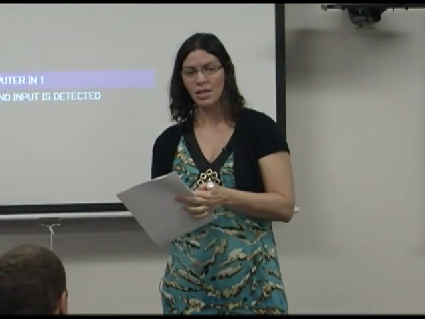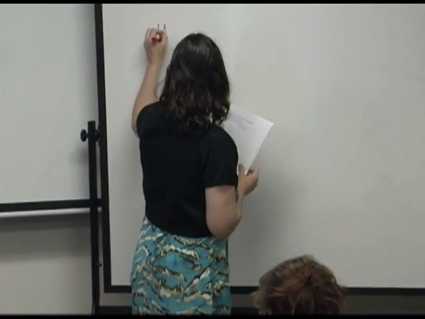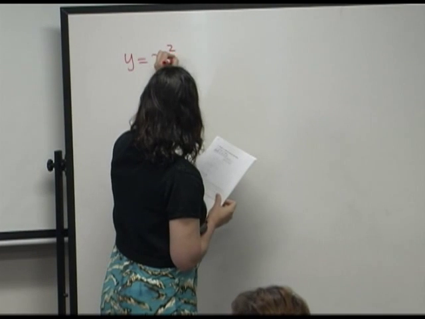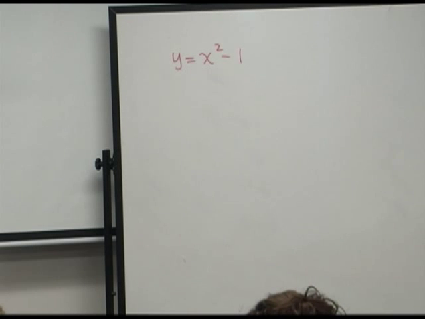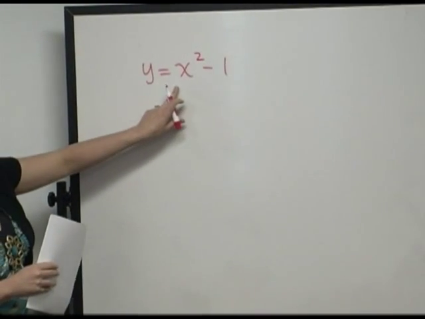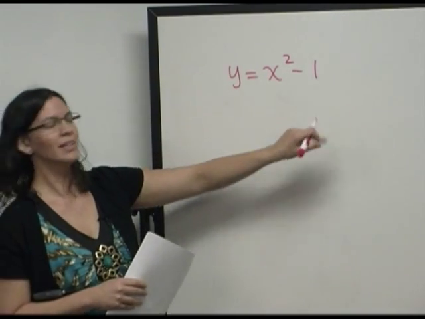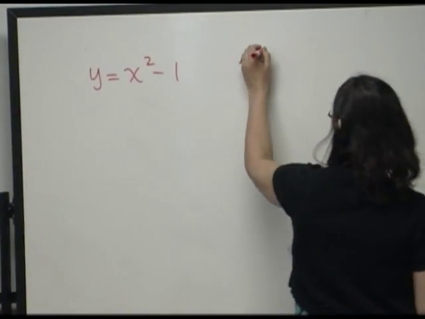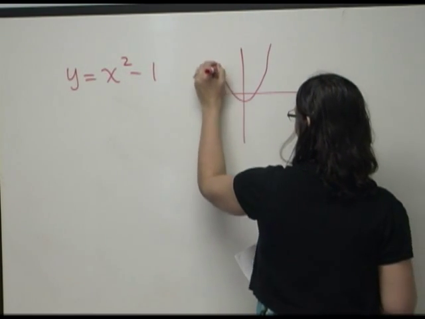Now, if there's a number added or subtracted to the x squared, like for example, the first exercise, it says graph that. You have an idea in your mind how that's going to look, right? It's going to be a parabola opening up. Take the basic graph, and translate it down 1. So you have an idea. If you do a sketch, you have an idea that it's going to look something like that.